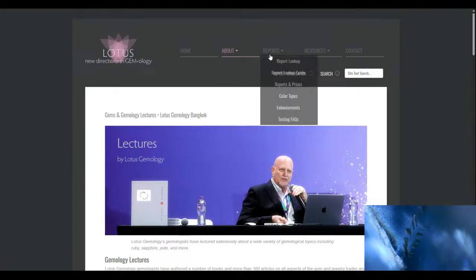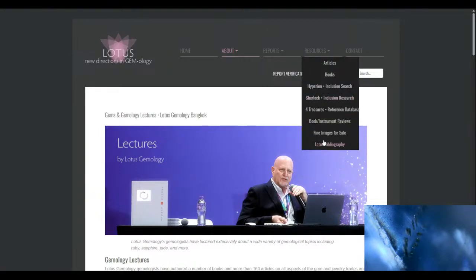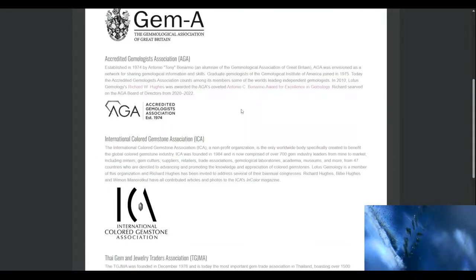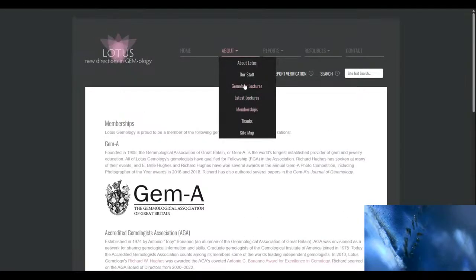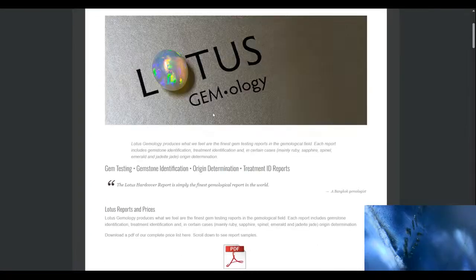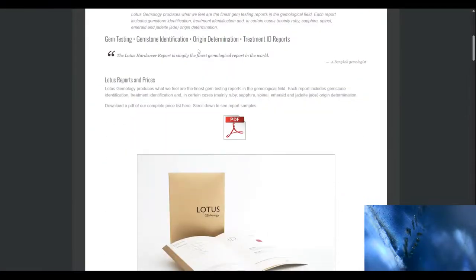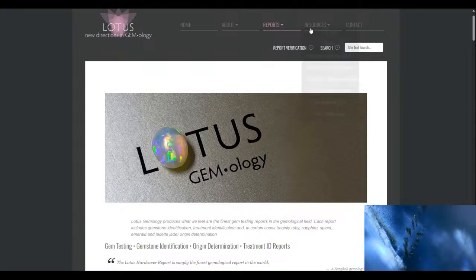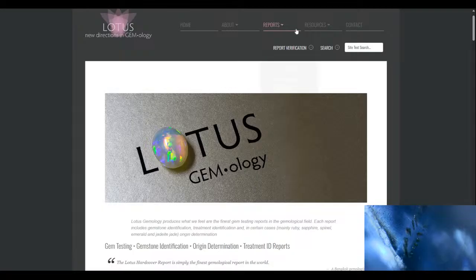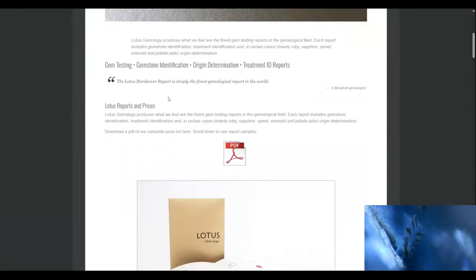Memberships. Testing. Books. Latest lectures. Lotus. Yeah, they don't have any teaching that you can learn by their website. You can learn yourself. You can look into here, the inclusion search. There you go. This is the school for free. Lotus is a free school. Matter of fact, when you look at it from that perspective.